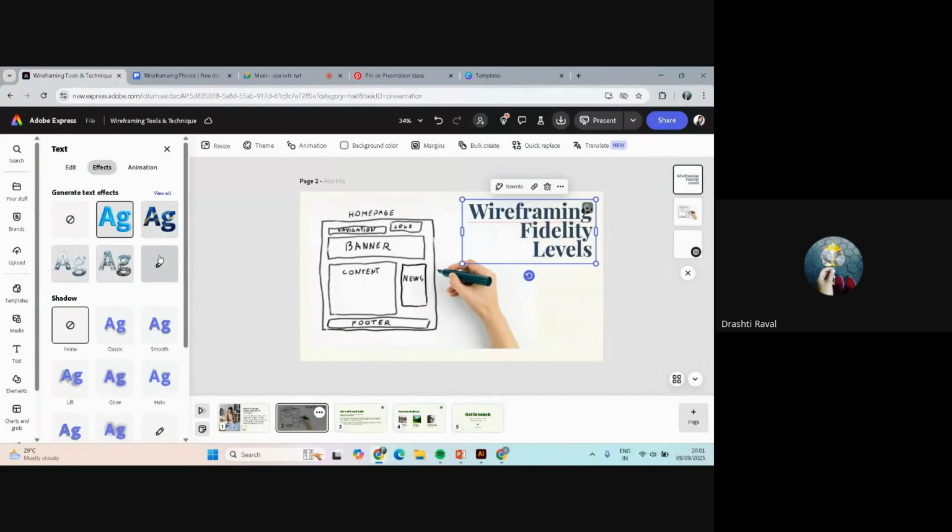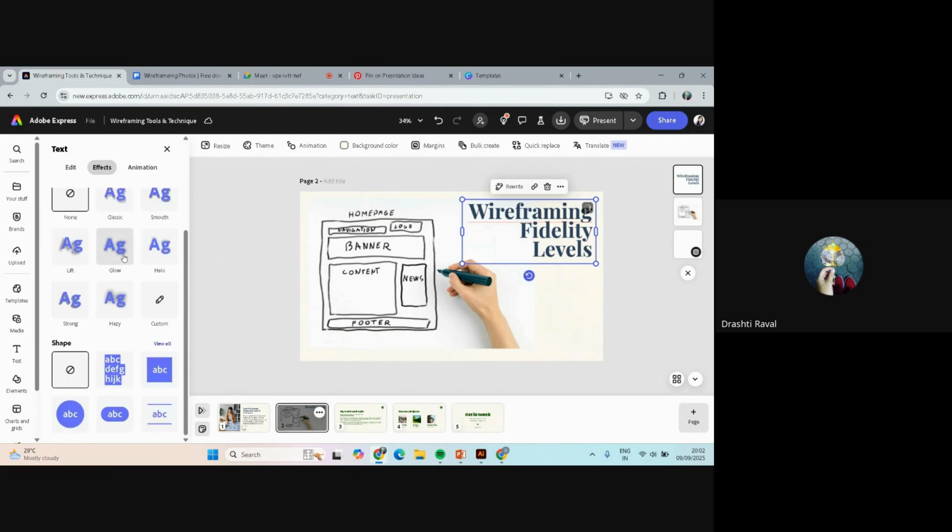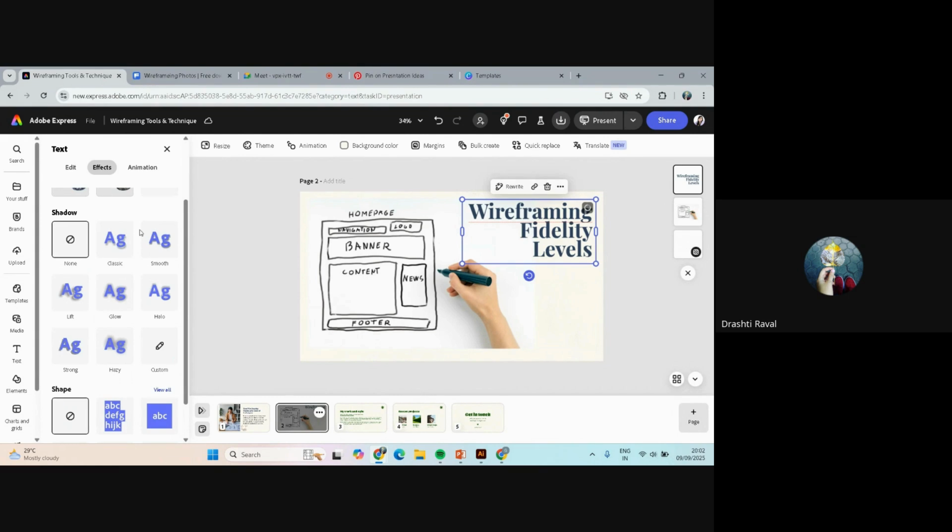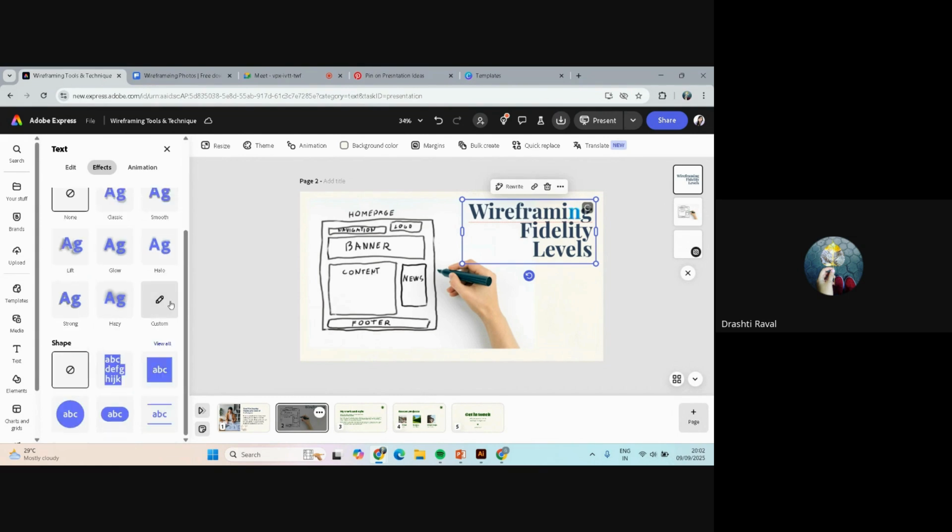I'm just trying to show you they are just adding an effect on the text, but the text is a little bigger, and has lots of alphabets in the text. It will take a few minutes, and you can see this on your text. You can add some shadow also. You can customize your shadow. You can put your text in different shapes also. And just give me a minute, it is just taking time.